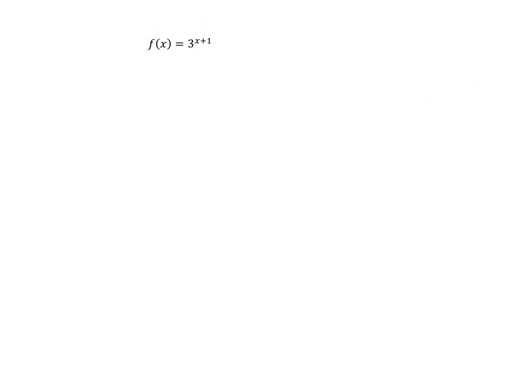So the next one is the following. If I had to ask you, what is the base graph for this? Well, one would say the base graph is going to be 3 to the x. Well, what kind of transformations have happened from here to here? Well, it seems like the base graph has been shifted to the left by 1, which is fine.